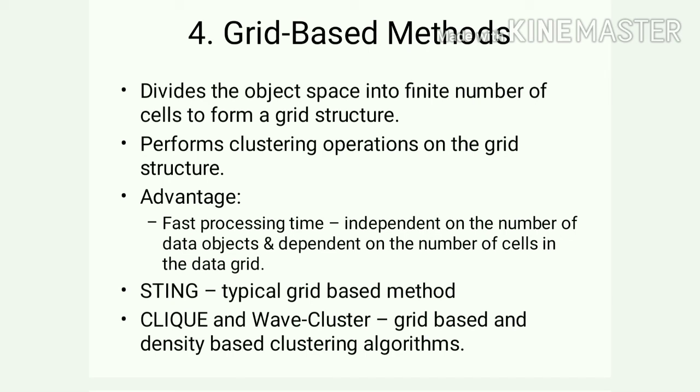As you are clear about that, the grid based method divides the object space into a finite number of cells, so the processing is done on the cells or grid structure. So it has a fast processing time, because it is independent of the data objects, depending only on the number of cells. The main algorithm is STING, and CLIQUE and WaveCluster are advanced ones which use grid based and density based clustering algorithms.